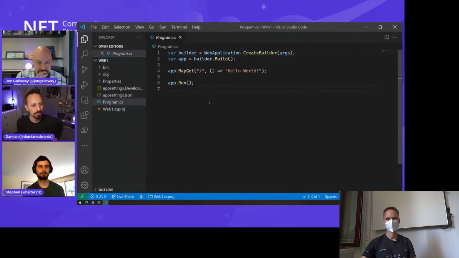Well, we took the global usings feature and then we built an SDK level feature, an MSBuild feature effectively, that's implemented in the SDK that we call implicit usings. And it uses the C# 10 global usings feature to let you define global usings in MSBuild. So they become implicit to your code because they're not in your code, they just get added by the SDK.